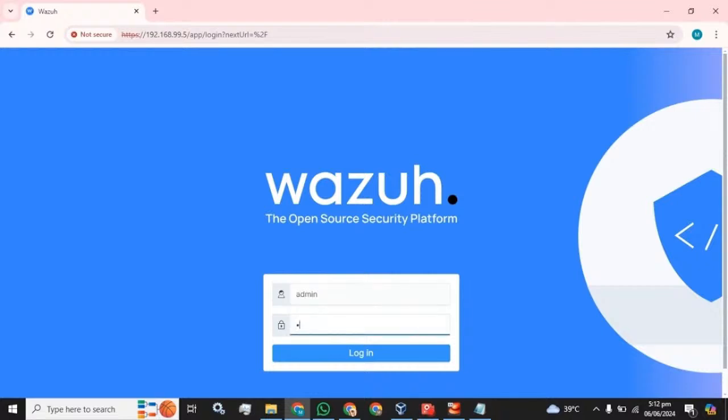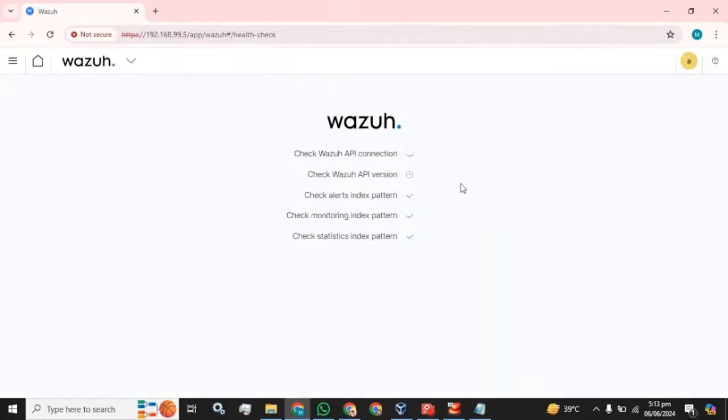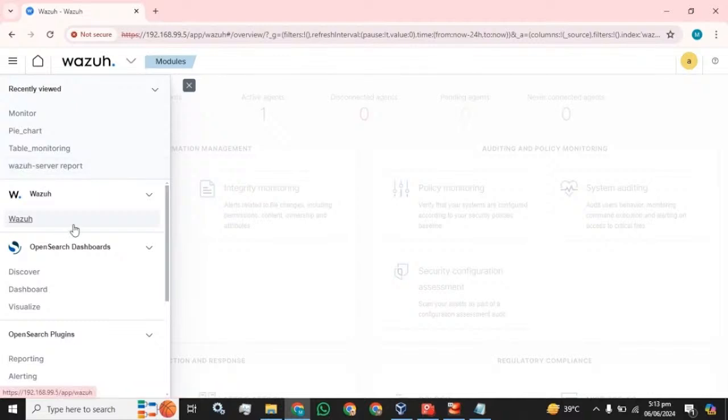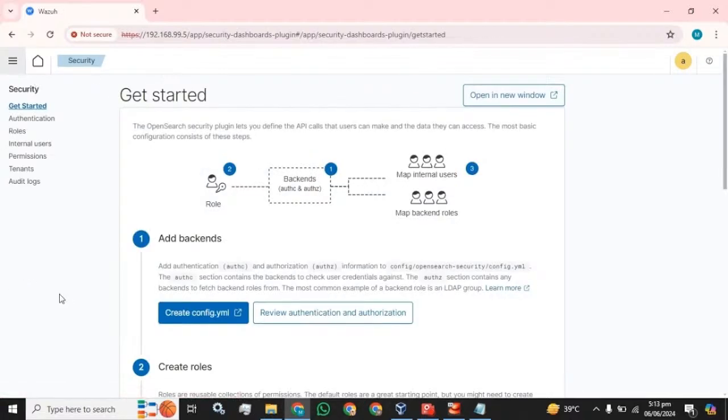The first step, you have to log in to your Wazuh GUI.